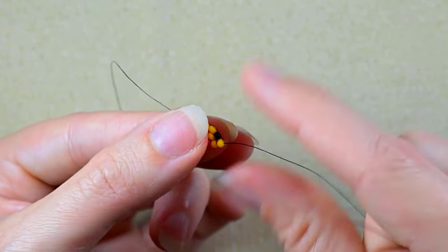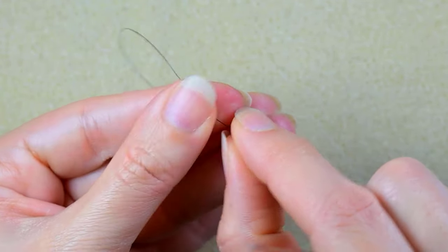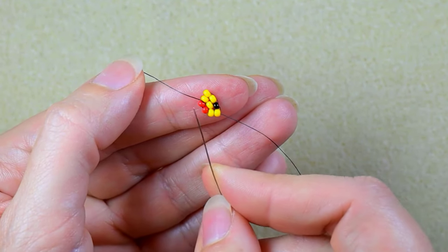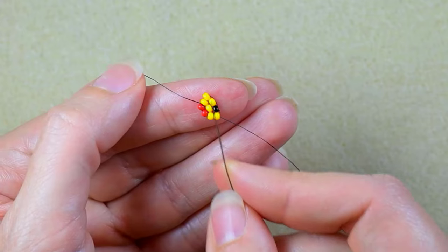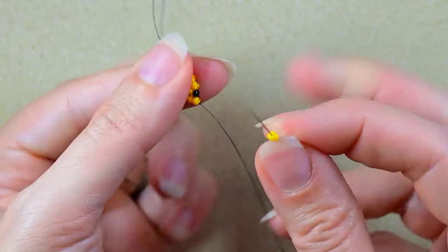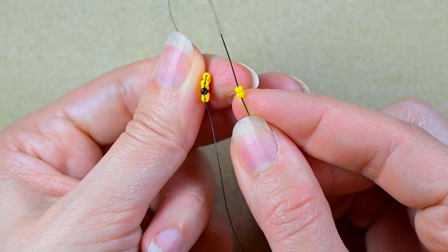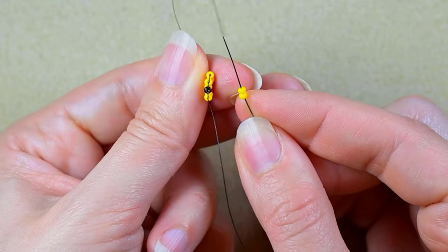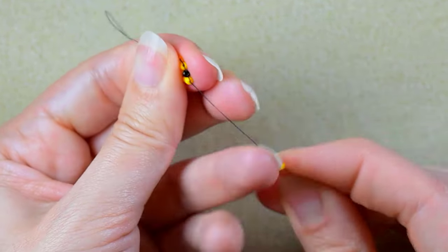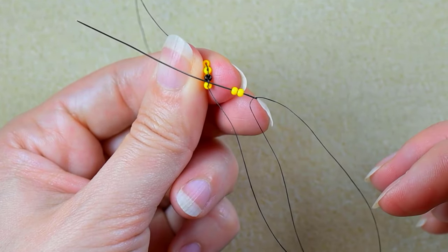Okay? So what I do here is increasing brick stitch. I add more beads in each row. The first one is with 2, then 3. Now this is with 4 beads. So the next one will be with 5 beads. And when I make brick stitch and I increase, I always take 2 beads and go under the first thread bridge. I will show you what I do when I decrease, but now I'm increasing.